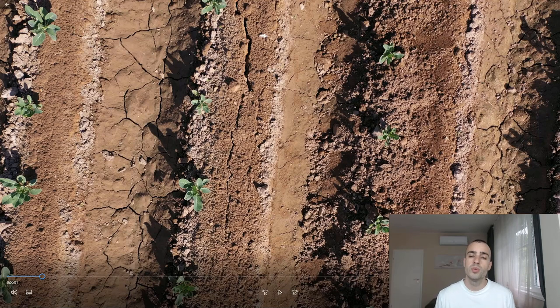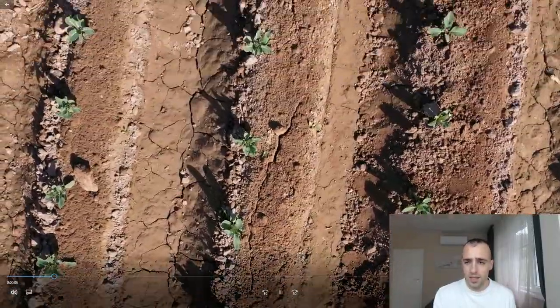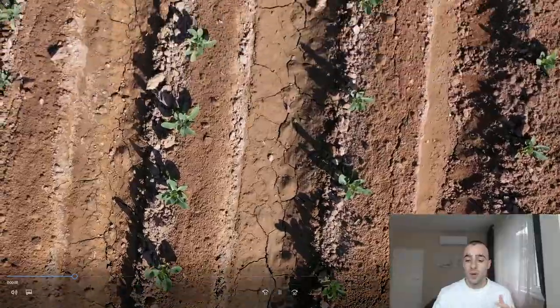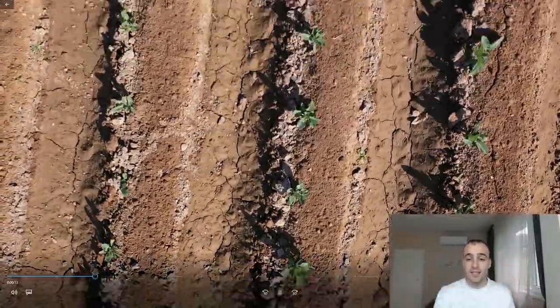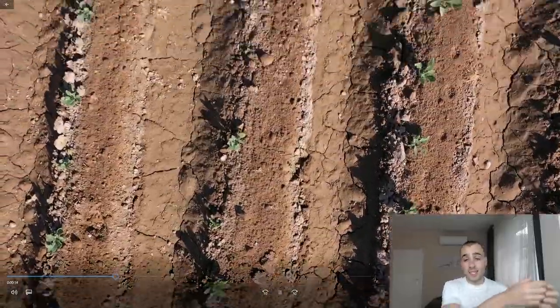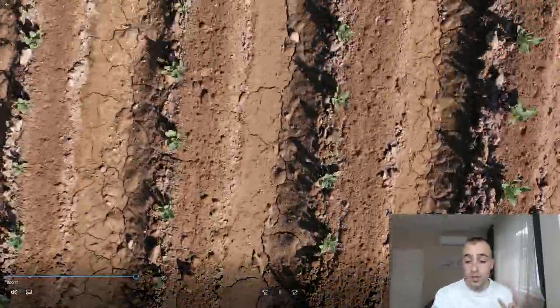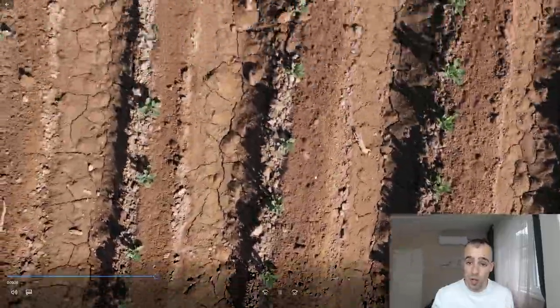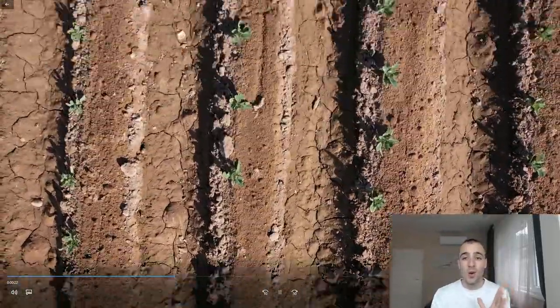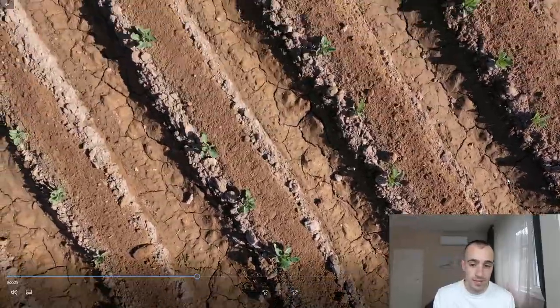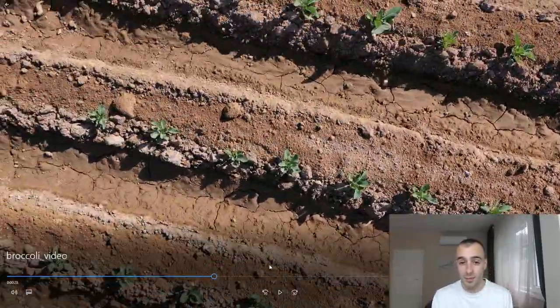In today's project, which I've built and I'm going to show you from what I started, we're going to see how computer vision can analyze in real time a video footage, where in this case the drone is flying over a broccoli plantation. We can run the video. And a process that normally will require some engineers to manually select the crops, count them, and also take a snapshot for each single crop in order to get the crop homogeneity. All the steps can be done by computer vision with deep learning.